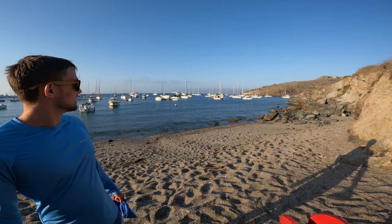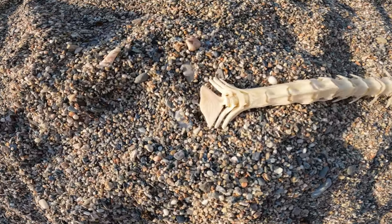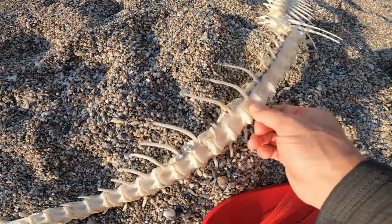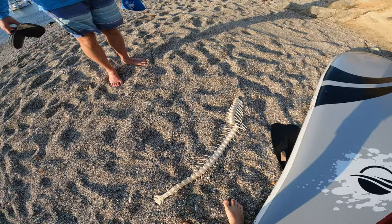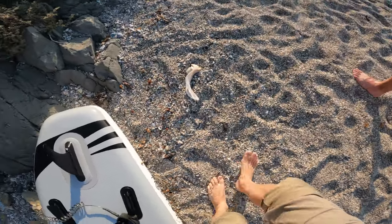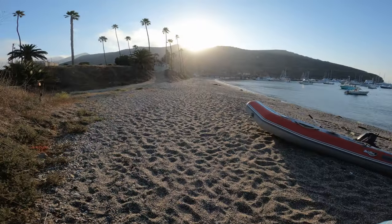Yeah, it's 5. So we just took the long way to land. The boat's way over there in the anchorage, and we plopped the paddleboard down right next to a spinal cord. Look at this. What on earth is this? It has to be a fish. Do you see the symmetry here? Of the tail bone? Shark. It's cartilage. That's not cartilage, it's bone. That is wild. It's big too. You think that's a tuna? Has to be. It's at least 4 feet long, and that's only half. That's only the spinal cord, right? Yeah, that's amazing. Here's another piece of bone right here. That's incredible. You just don't see that every day. No, you don't.